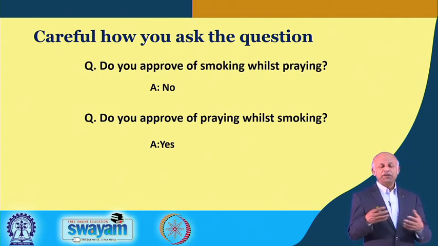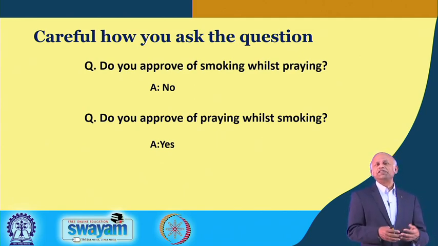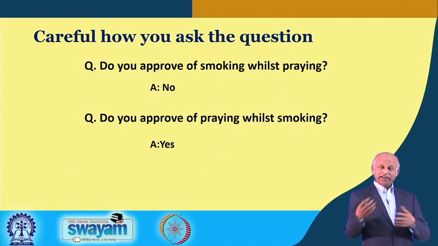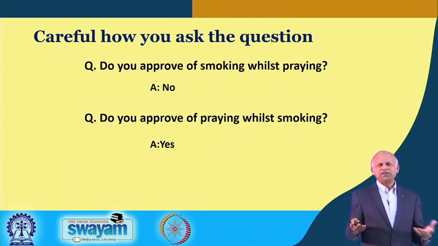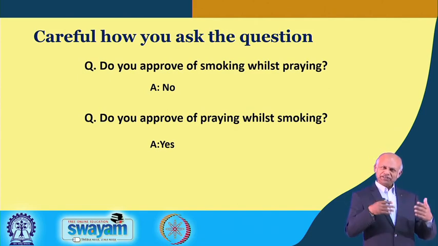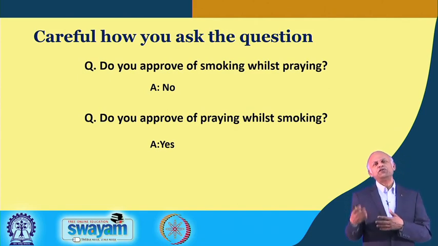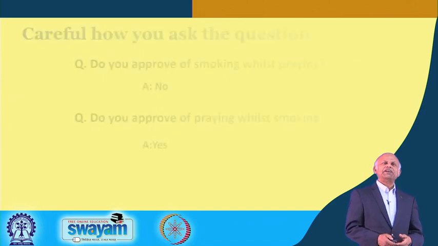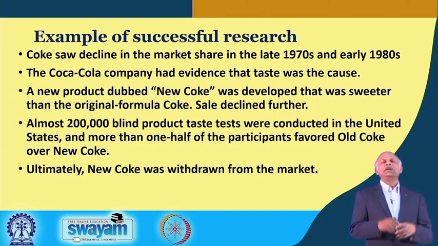If you say smoking while praying, people say no, not at all, they will react very negatively. But if you say, do you approve praying while smoking, they will say, why not, when I am smoking I will just pray, this is perfectly okay. So, the same question given in two contexts gives exactly the opposite answer. So, one should be very careful about phrasing the question.